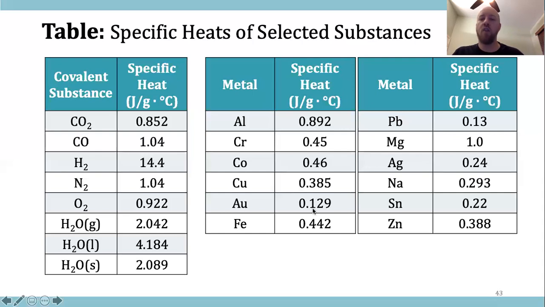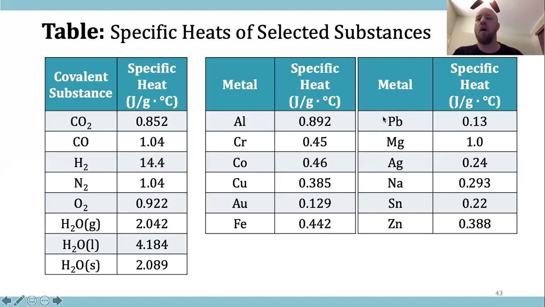The smaller the specific heat number, the less energy it requires to raise its temperature. If I took 100 kilojoules of energy and applied it to 100 grams of lead versus 100 grams of water — same energy, same mass — the lead is going to have a much higher change in temperature than the water. The water may have virtually almost no change in temperature from 100 kilojoules, whereas the lead will have a significant change in temperature with the same amount of heat, because its heat capacity is very low.